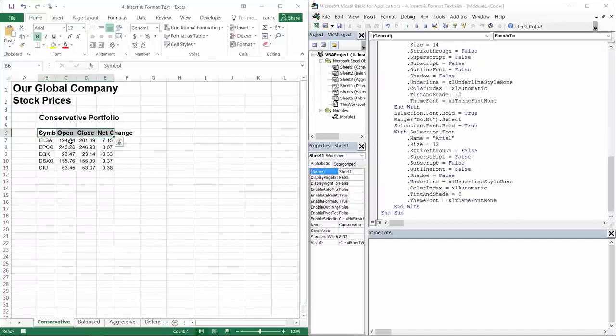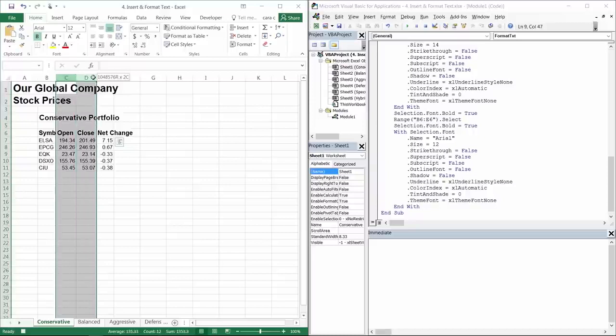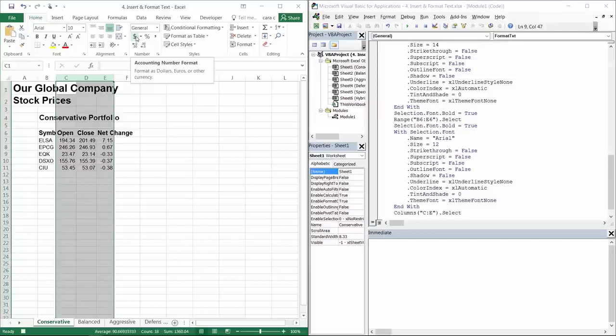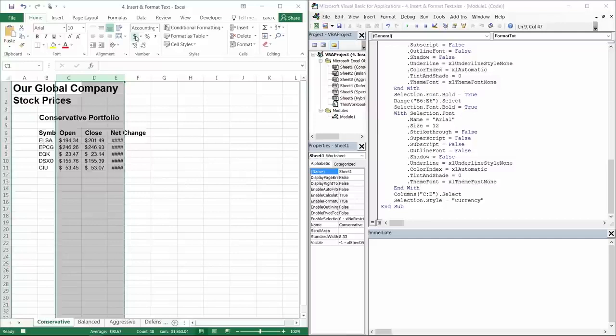Now, the other thing I need to do is change all my numerical values here that are looking a little bit confusing. I want them to all look like numerical values, so I'm going to click and drag on my column headers to select multiple, and then I'm just going to click on my $ sign on my Home tab of the ribbon in the Number command group, and that's going to convert those all to a $ sign.